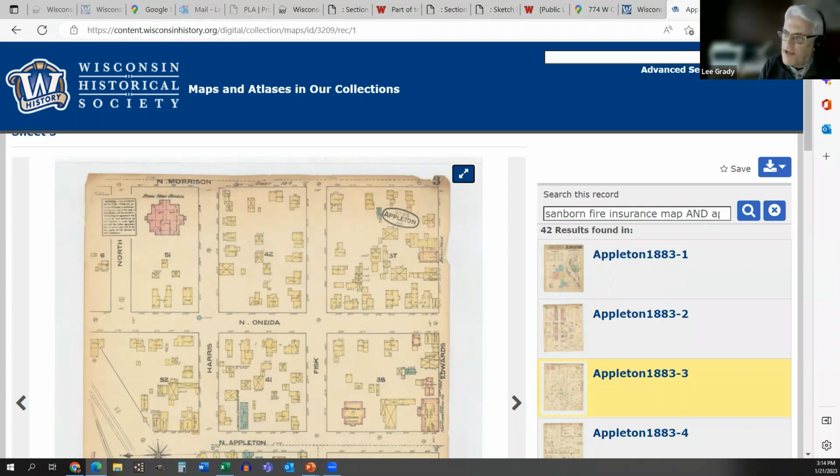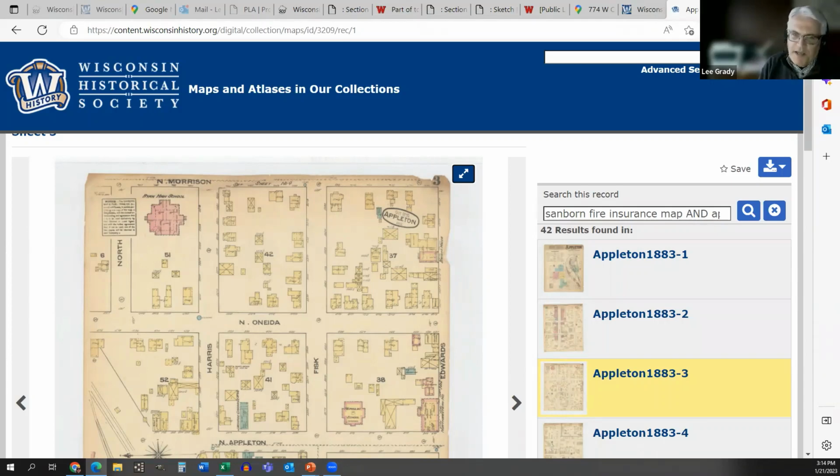But as you go forward, once you get past the 1920s, they start publishing them almost every year. So from the 1950s forward for Dane County, we almost have every year, 1950, 51, 52, 53, 54, all the way up. None of those are digitized. Some of the companies that publish those maps are still around, so we would be treading on thin ice if we started putting those up on the web, but if you come in person, they're all available to you.